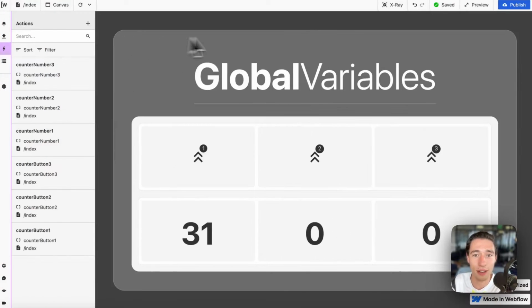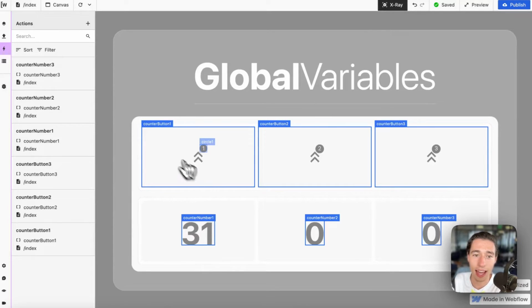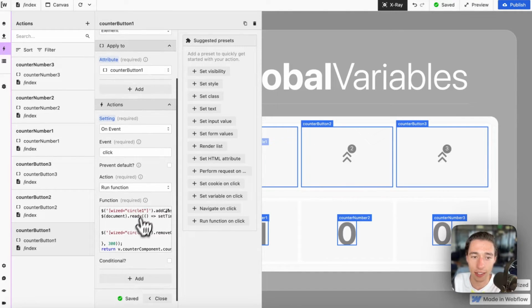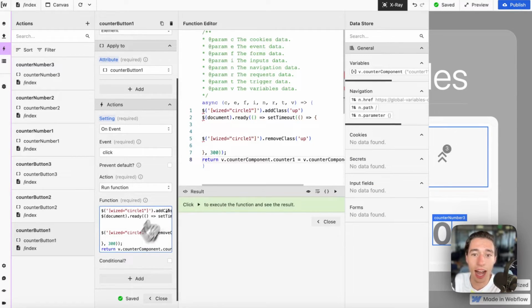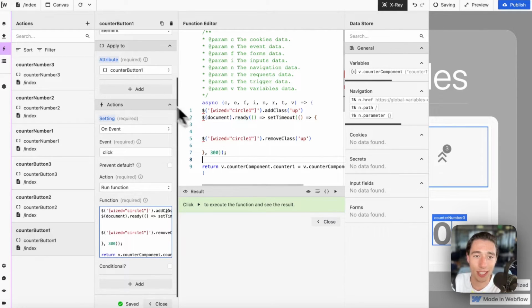And now here comes the fun. We're going to go to Wized. And when I click on here, I don't want to create a separate workflow. I don't want to create a separate action in this example. I want to just proceed with this click and get that animation going. So this is what we're going to do here.